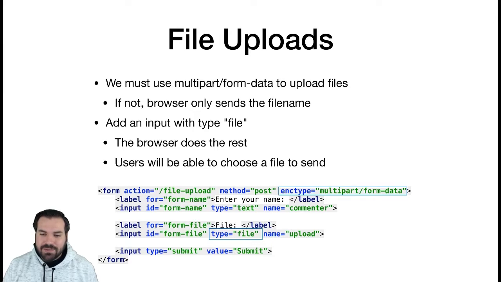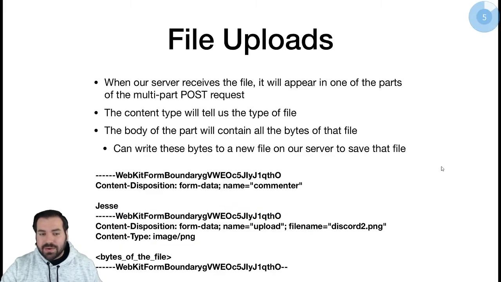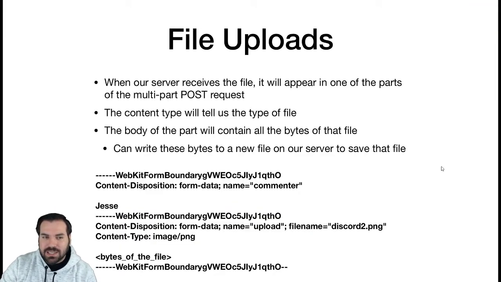But when you try to parse the file name as the bytes of a file, guess what's not going to happen? You're not going to get a file. You're not going to get the content of that file. So we have to use multi-part form data. This is a requirement. If you want to support file uploads, that's the encoding type that you have to use. So we are stuck with this. There's no getting around it. We got to parse this stuff.